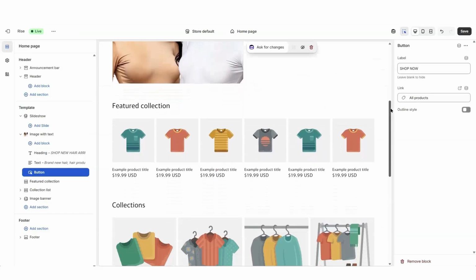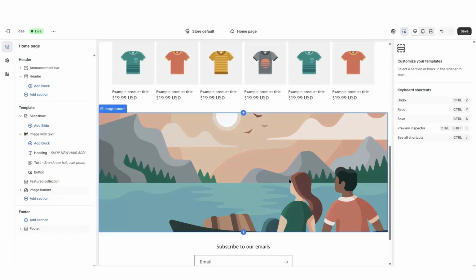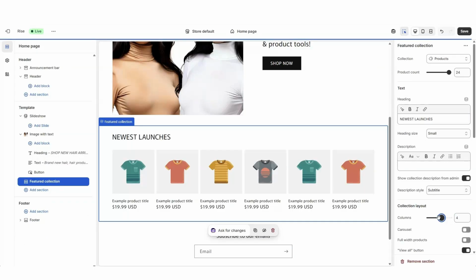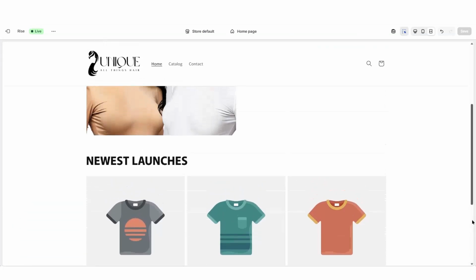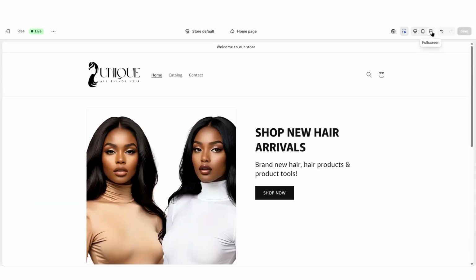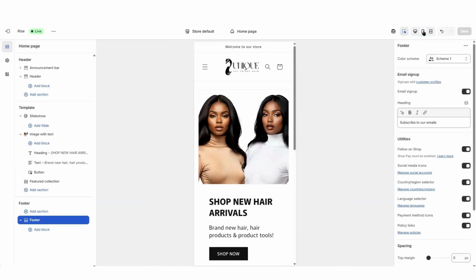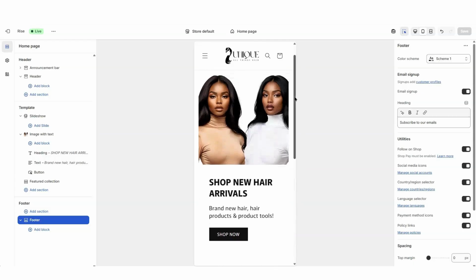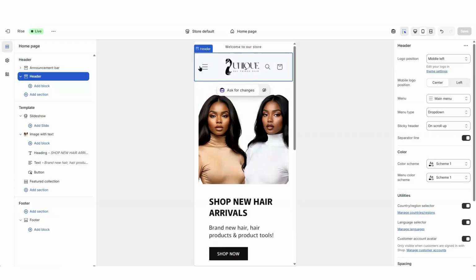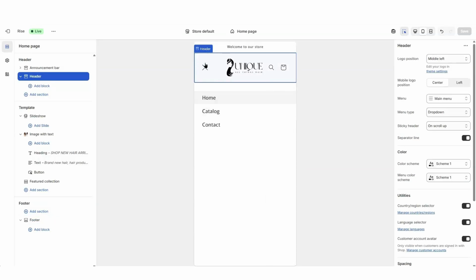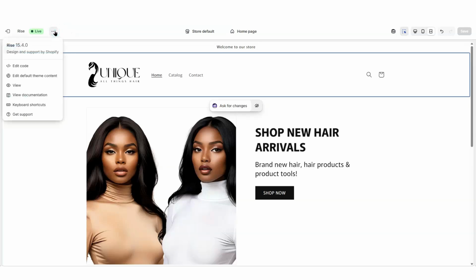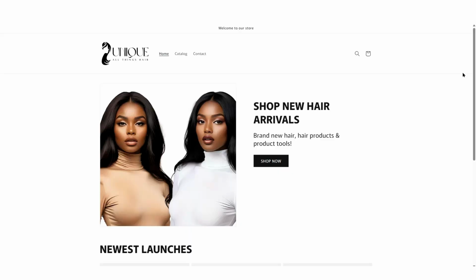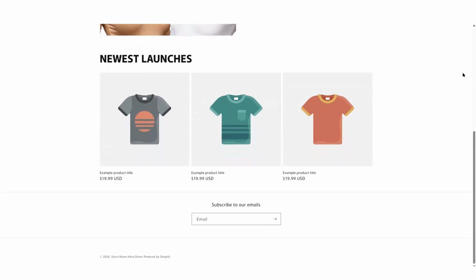I'm going to scroll down, and you can finish customizing your website and getting it ready for your products. To view your website in full screen, you want to click this full screen icon. And then also to view it in mobile, you just want to click the mobile phone icon, and it will give you an example of how your website can look on mobile devices. Typically on mobile devices, the menu will show up as a side pop-out. You want to click the 3 dots, then click View. This is where you can view the appearance of your homepage.